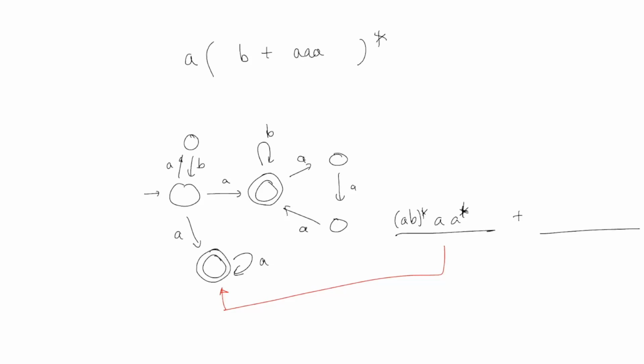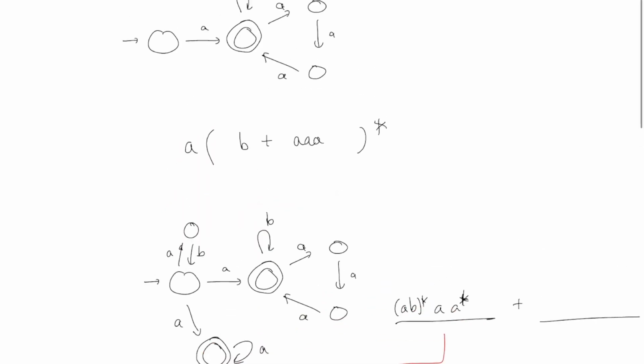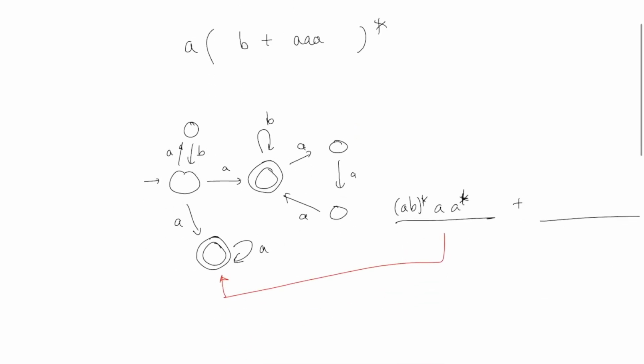Except the difference, one difference is in the other one, you could also begin with this stuff before you do the first A. So I'm going to, again, begin with AB star and then say A, this stuff, right? So it's AB star, AB, the whole thing star, of course, and then A, B plus, I'll write it as A cubed this time. All right, that's the other, so this part over here refers to that accepting state.